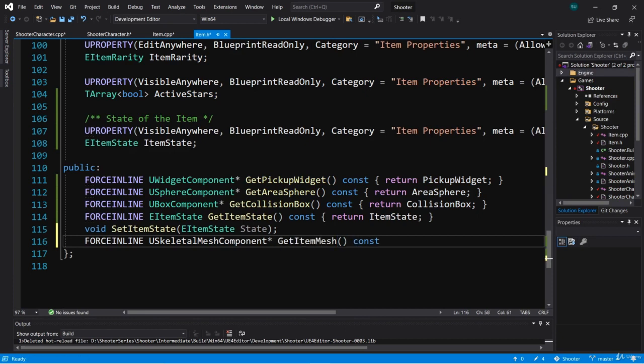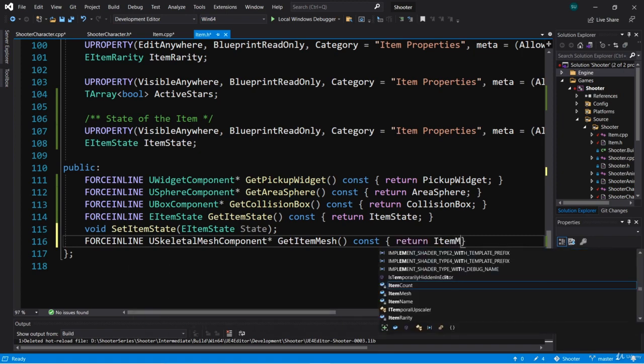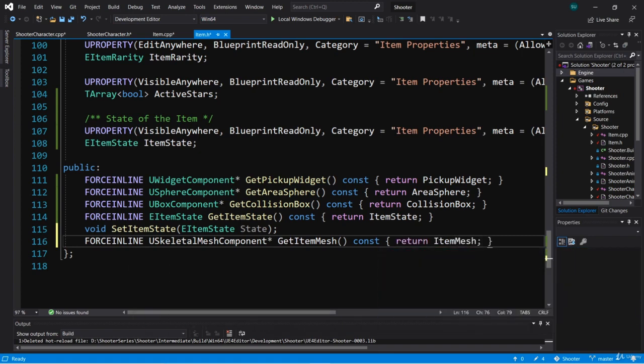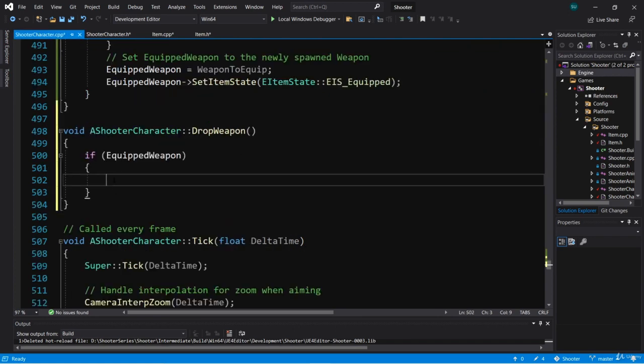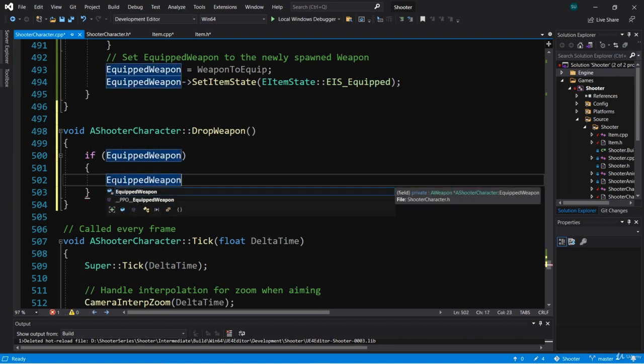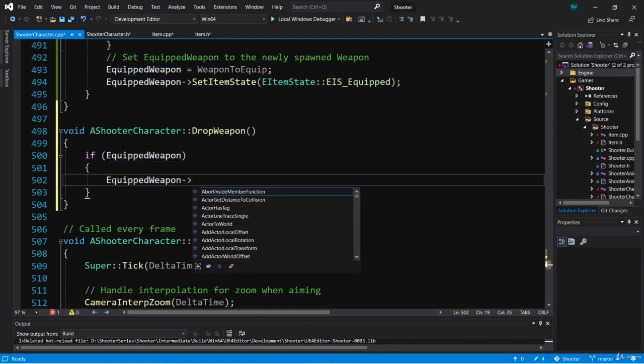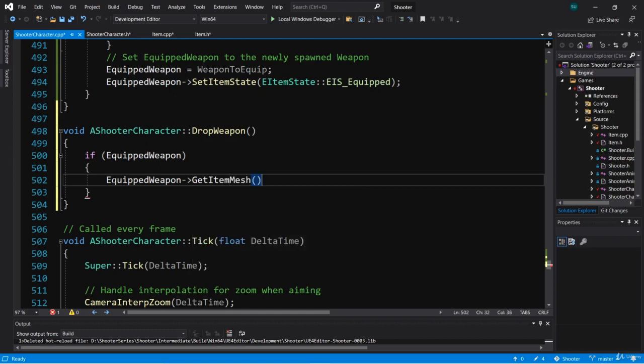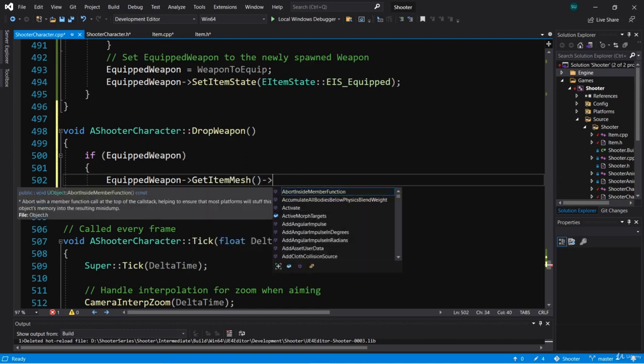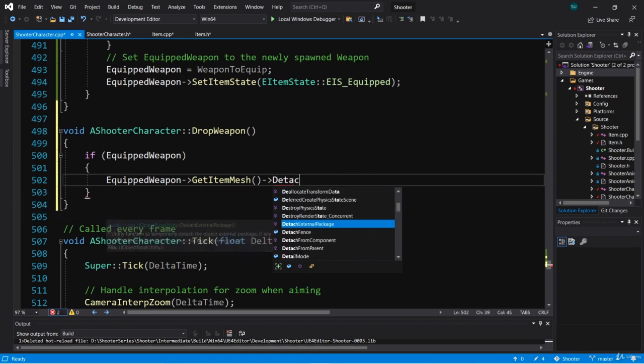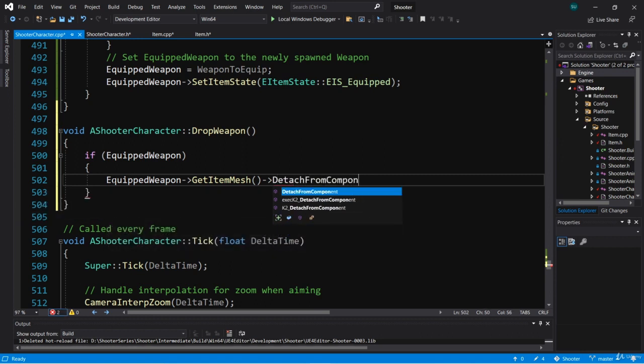It's going to be const, and it's going to return item mesh. So now we can get that from within the character class. So let's go back to shooter character, and we're going to get the equipped weapon. We're going to call get item mesh, and from the item mesh, then we'll call detach from component.